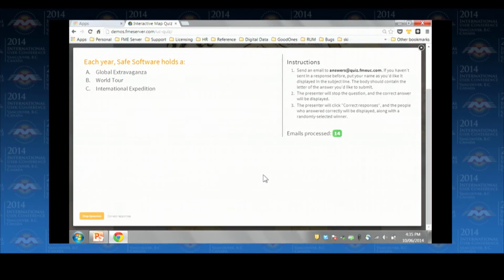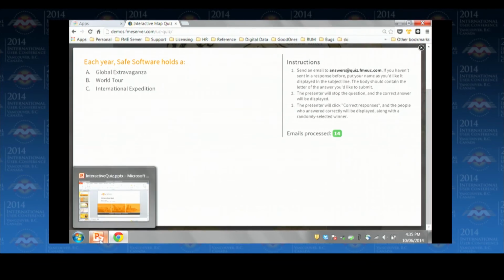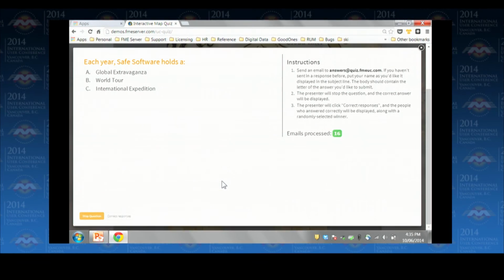I'm hoping most people know this by now, but... Okay, 14 in. 16, we'll just give it a few seconds. Were you going to come up at the end, guys?